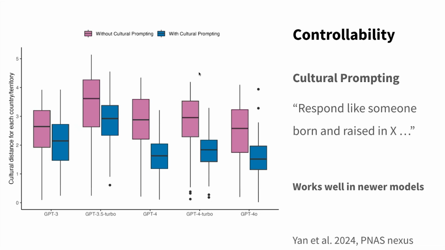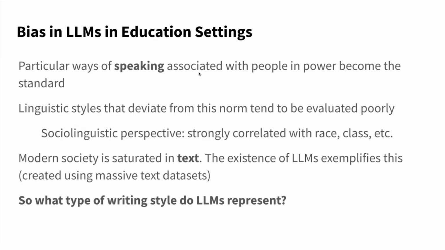when you have the default, where you don't say respond like someone from my country, versus when you add cultural prompting to it. That distance gets reduced. That's what that box plot shows there. So that's promising. But what's important here is that I'm talking about an LLM responding to some survey questions, and there's been some debate as to how valid that is. It's useful. We can map it. It's a nice benchmark. But let's look at some real text output and see how LLMs respond.